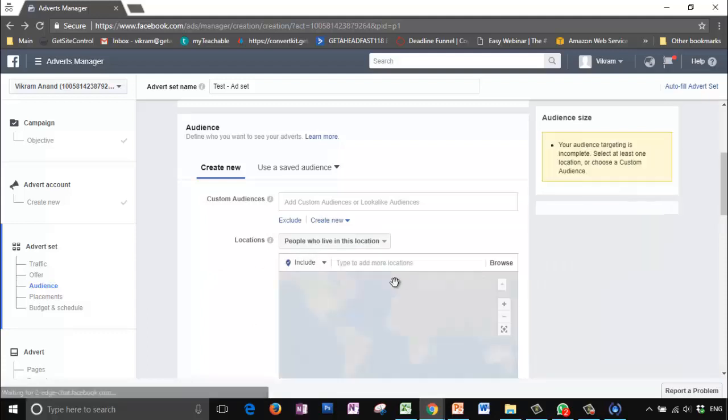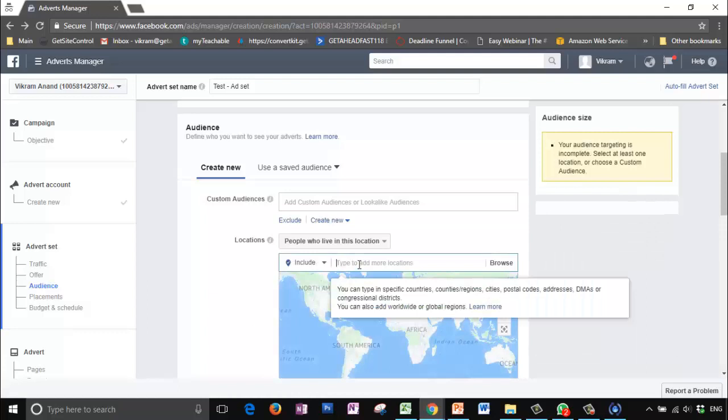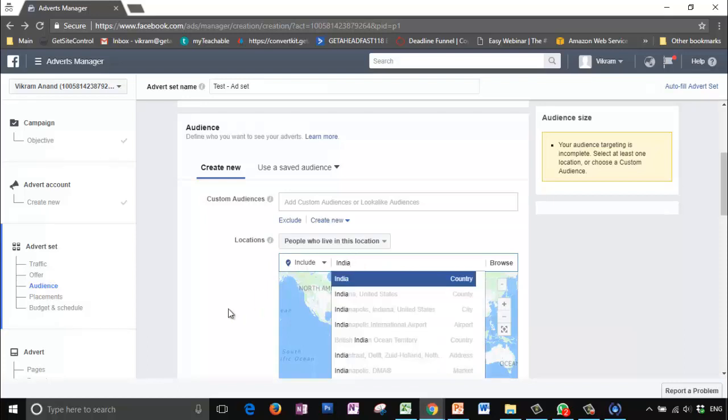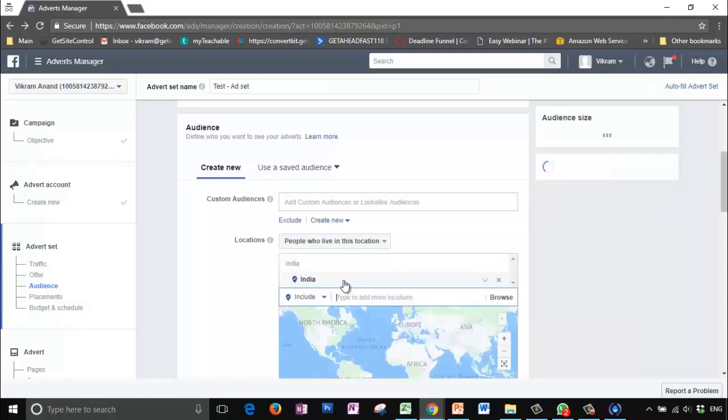Now come to this block here. Let's remove United States and start from basics. As you can see here, you can type in countries, states, cities, even postal codes, addresses. So you can do advertising at a countrywide level, at a statewide level, and right down to your neighborhood store. And let me just show you examples of that. So let's assume that I'd said that I want to advertise to people in India. All right, so let's click this.